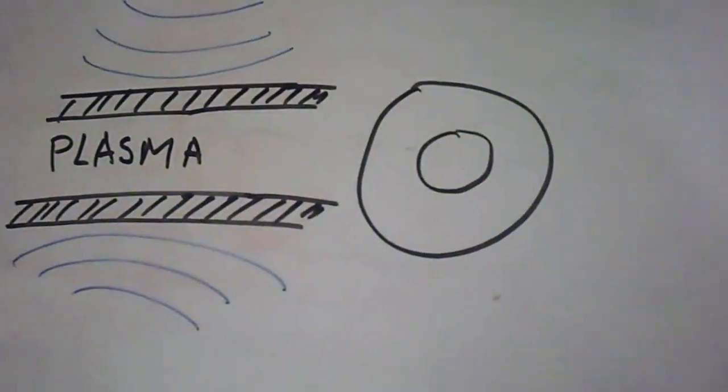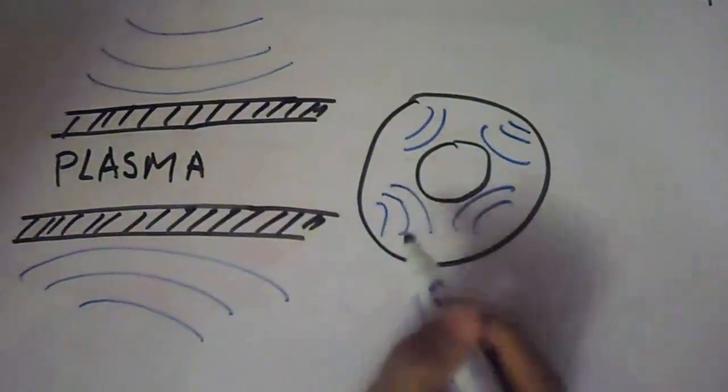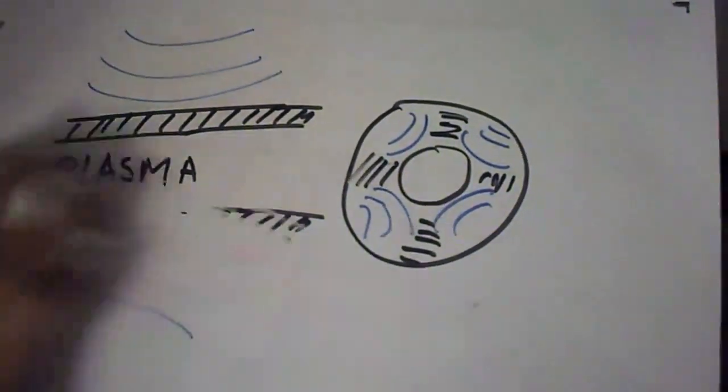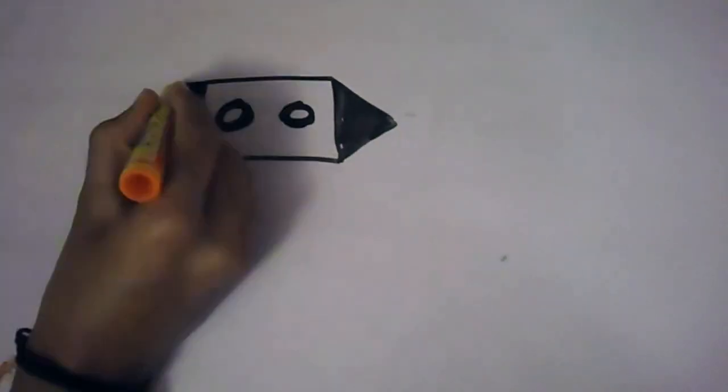So, you can imagine that it literally just passes right through a tunnel with all the magnetic fields working together to keep the plasma from damaging the entire engine itself.